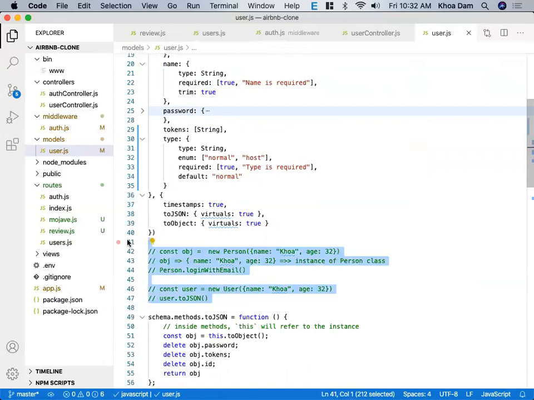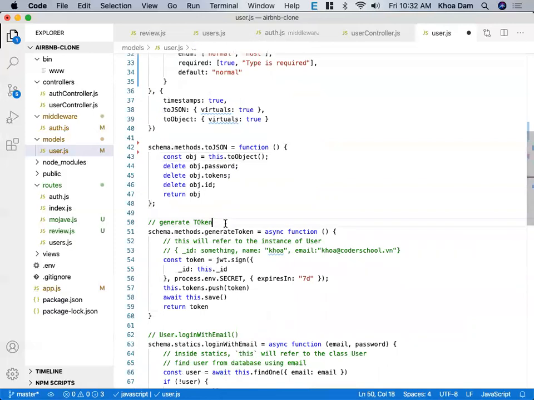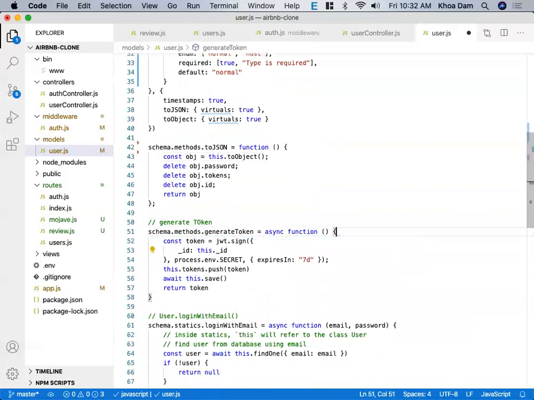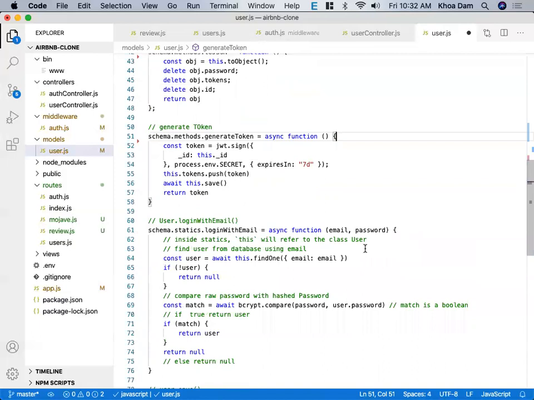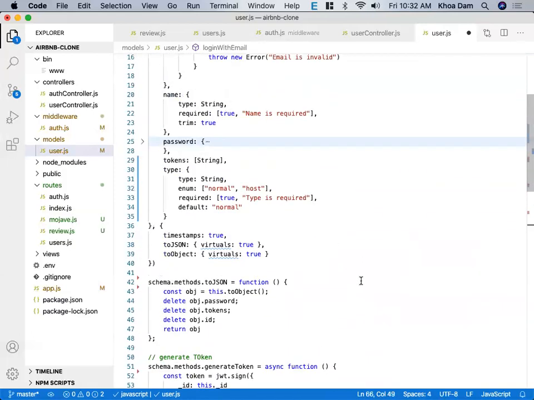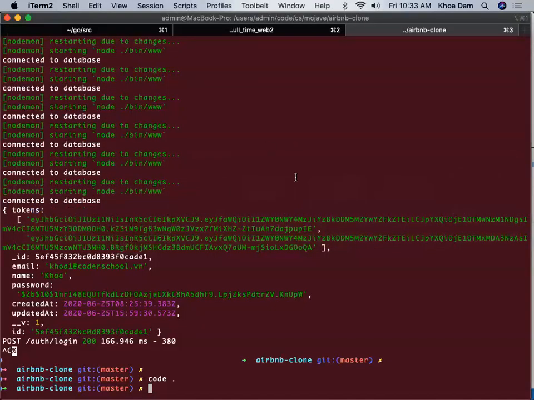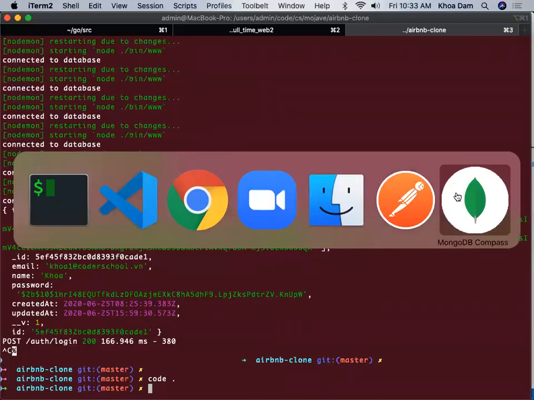I'm gonna delete this. Clean up. Oh, why do I have Mojave here? Oh, from yesterday. All right, so now I will clear my database.